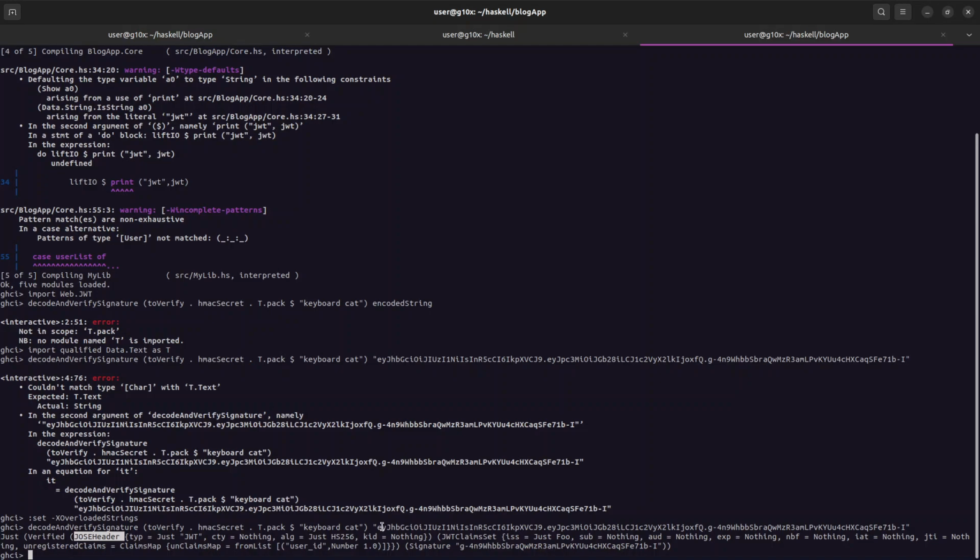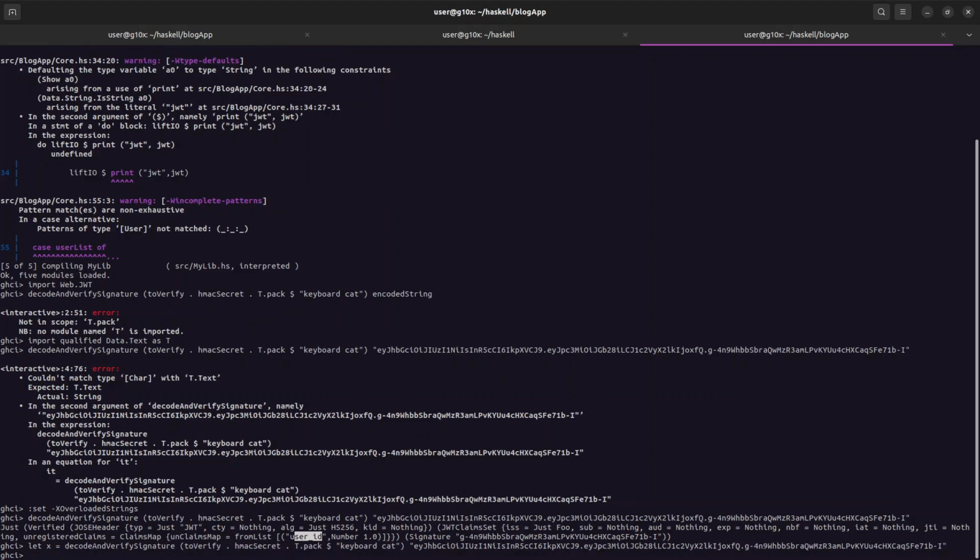But I only care about this JWT claims set, inside of which I have again a lot of stuff. Then I have the unregistered claims. I have this claims map, where I have this unClaimsMap, sort of an unwrapper, inside of which I have this user ID. So let me just do one thing. Let me get this inside an x and let's see how we can grab it.